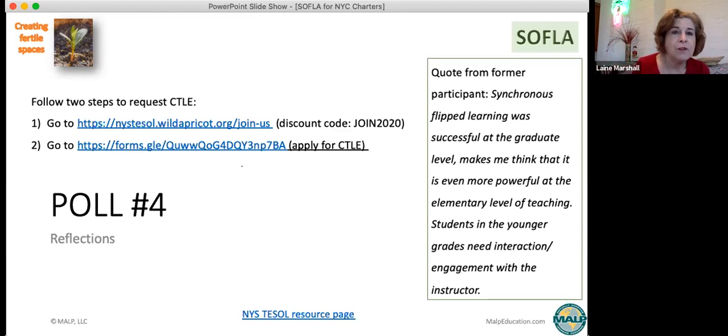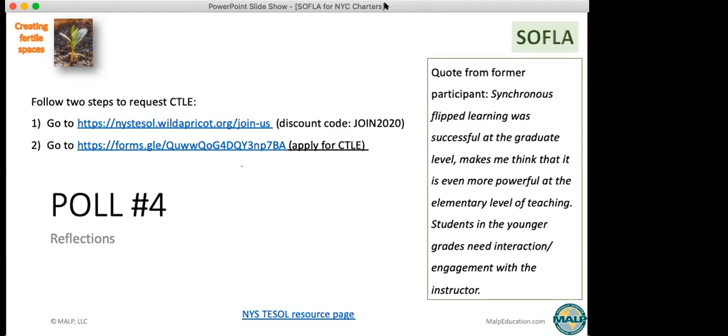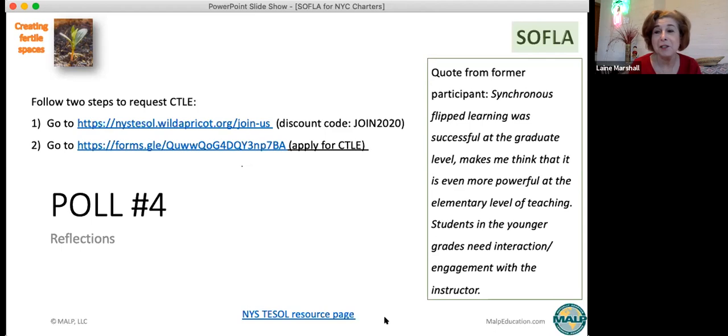Okay, and now our last poll. If the stars are aligned, we will see the last poll. And do you see the last poll? Not yet. You don't see it. So maybe if I hit launch, you'll see it. Maybe. Okay. Yeah, it's been a long day. I started by training my dean on Zoom. I met with her this morning. Oh, boy. Okay. Do you see it now? Not up yet.